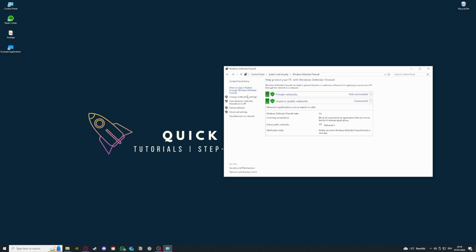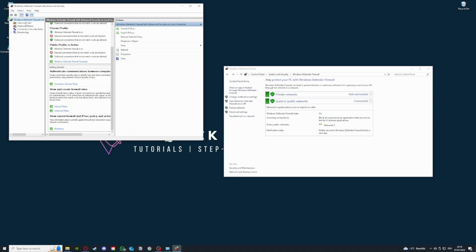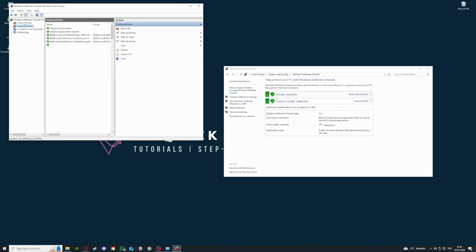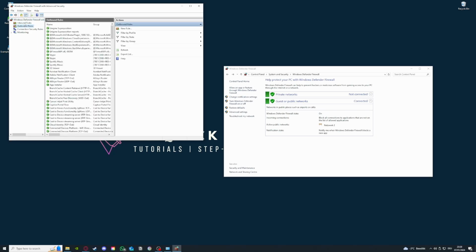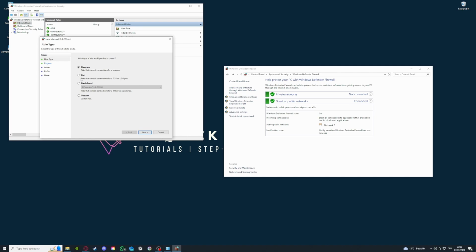Also, you can turn your Windows Firewall on or off. You can turn it off if it's still not working, or you can go to advanced settings and create a new outbound rule or inbound rule. With a new rule, you can, for example, go to program, and basically just allow the program to run.